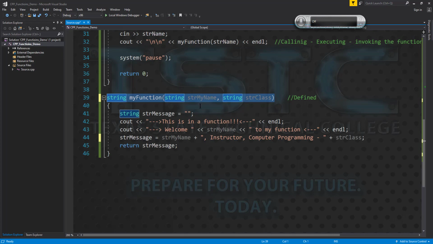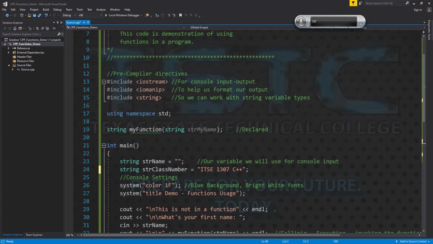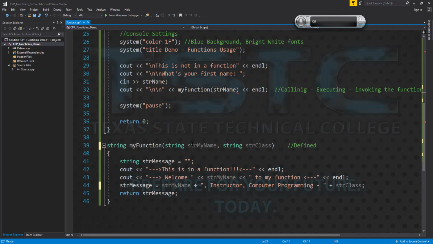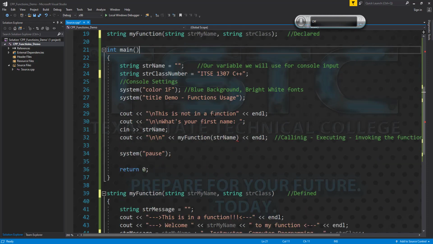Because we made a change here, we're now accepting in 2 parameters instead of just 1. So we're going to come up here and change our declaration line by pasting that up here, adding a semicolon to the end, so that now our declaration and definition match. Both of them have 2 parameters in. When we come down to our function call, we notice when we call my function, it's unhappy, and if we hover over it, the little tooltip pops up and says, hey, I'm expecting 2 strings to come in this time.